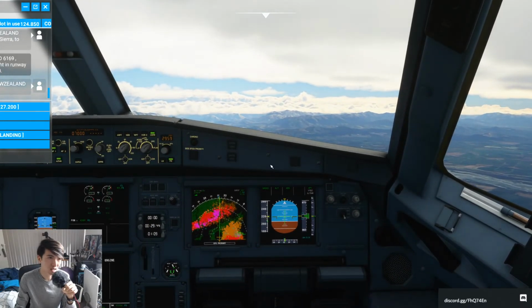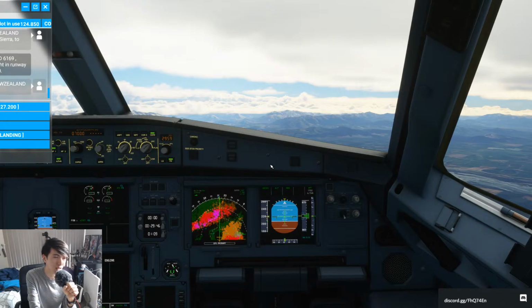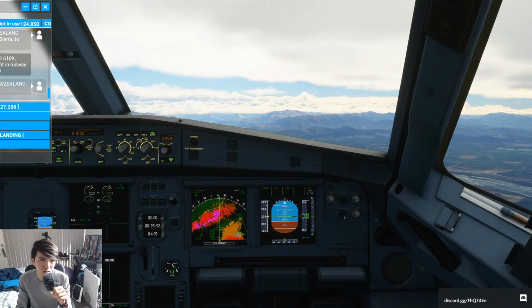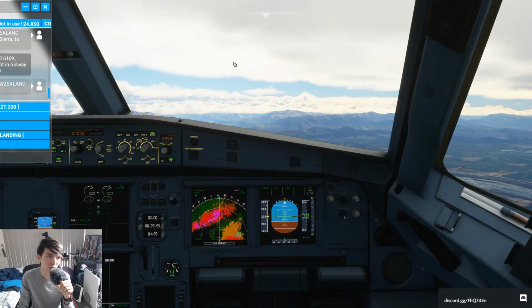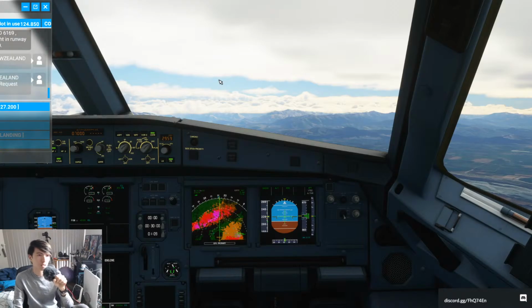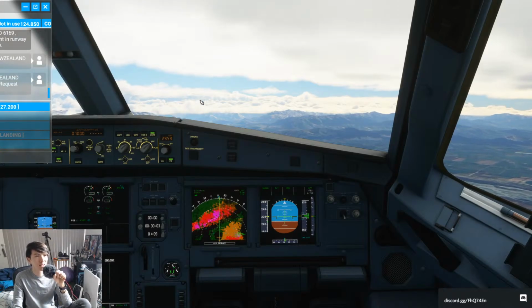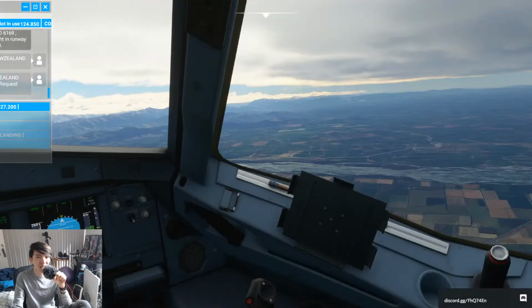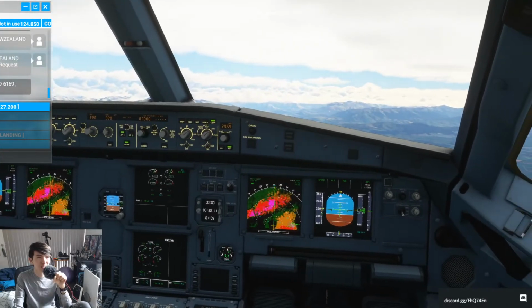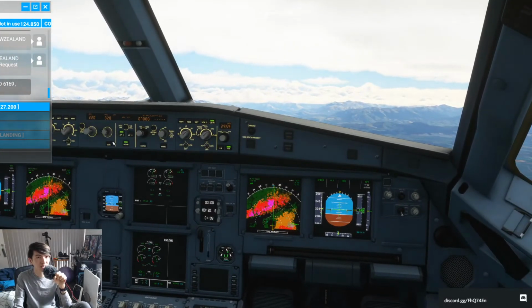Can we get a vector? Maybe to... Wait, which runway did we land on? I mean, which runway did we take off? Runway 2. Yeah, so that's the right one. Request airport directions. Christchurch Tower, New Zealand 6169er. Yes, I'm familiar with the area. Request directions to the airport. I am familiar, I just don't know which way to turn. Netherlands 6169er, airport is 3 o'clock, 37 miles.